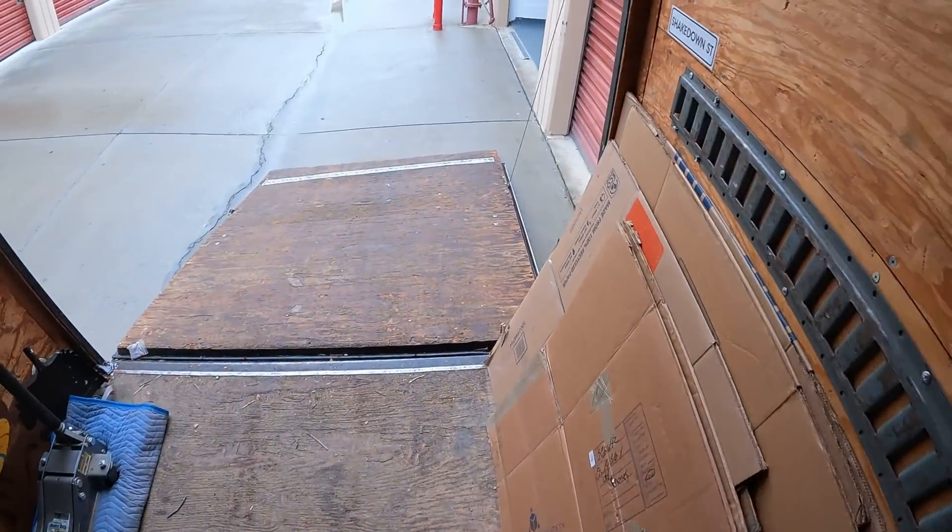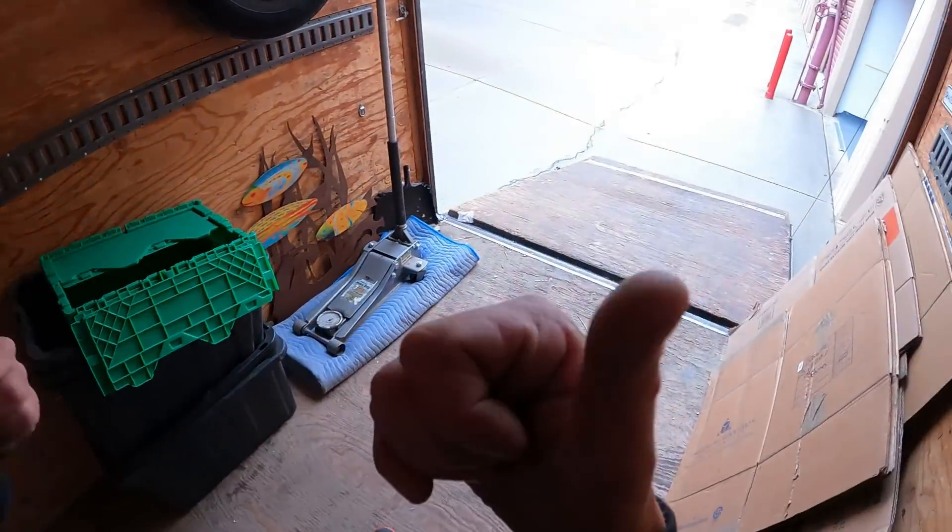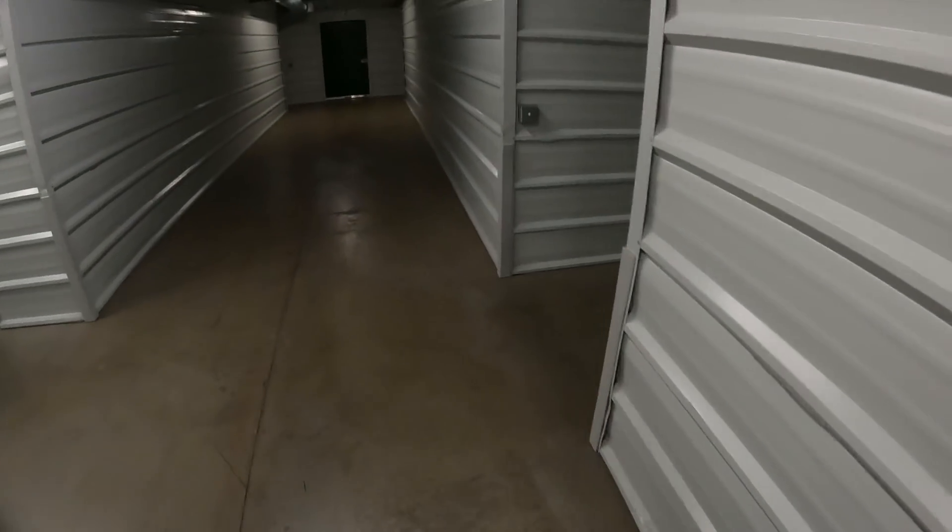We picked up this $5,600 unit. Lots of treasure — we actually did a lot of research on a few things. The accordion is very rare; the only beat-up one on the internet is $2,000, and I'm going to list mine for $10K — shoot for the moon. Also the military jacket — we've got a couple of interested parties at around $3,000, and we haven't even begun to scratch the surface of the value of the little things like paintings, et cetera. This could turn out to be a pretty decent jackpot, not the $4 million one I was looking for, but any money's good money. We're done with that unit — on to the next.